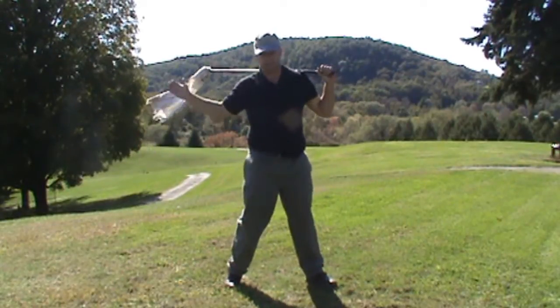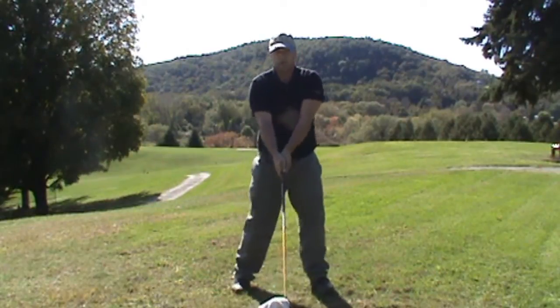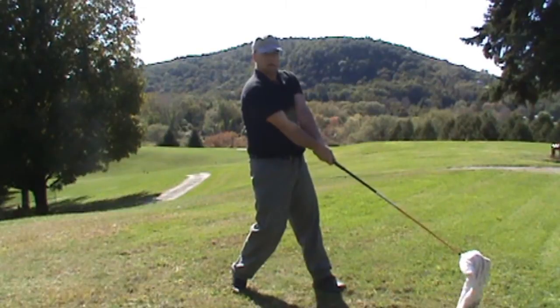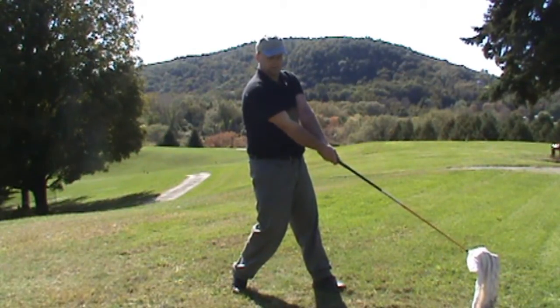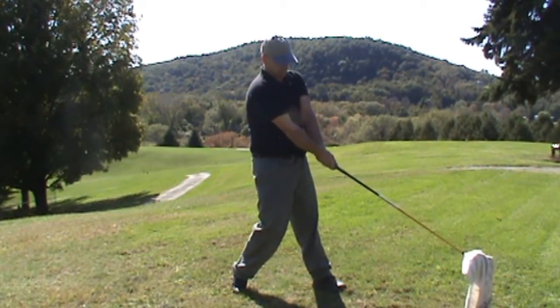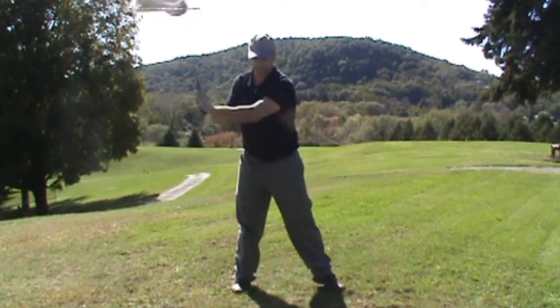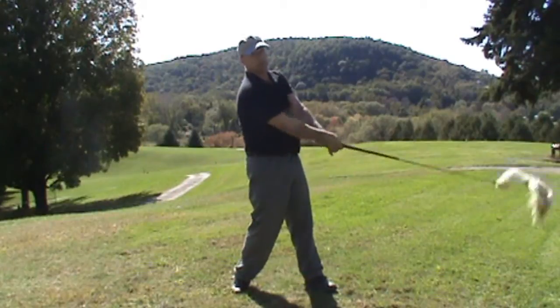This is going to create that same position. All of the best golfers in the world — their arms aren't straight with the shaft at the ball. That doesn't happen; it's well past the ball, especially with the driver. So that's the position we're trying to look for. My back heel is coming up because all my weight is going onto my front leg through rotation. If you slide ahead a little bit, you're not going to get that same whip effect of the club.